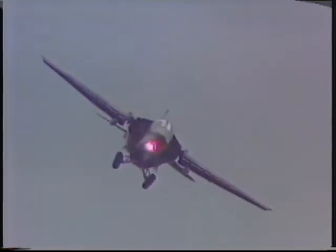You only ever see it on military aircraft. Why has that design not been adapted for passenger-carrying aircraft? Well, if you can imagine it, the bearing on which the wings pivot and the mechanism to drive it is pretty heavy and bulky, and if you scaled it up to the size of a civil airliner, you'd probably end up in a situation where you wouldn't be able to take any passengers at all.